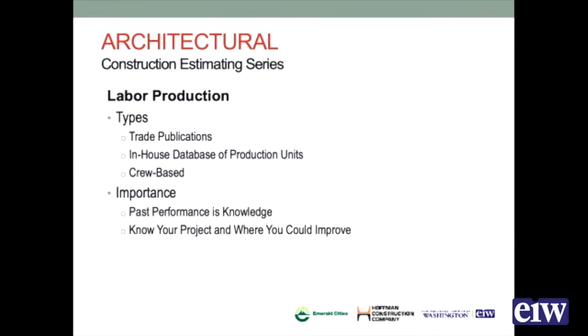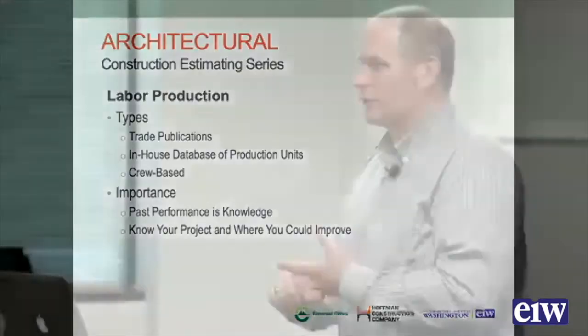If you've been on the other two sessions here, this will be the third time of getting this, because it's important. You can get production rates out of a means guide or a trade publication. The best way to get your production rates is from your own crews in the field. So if you are not tracking your production in the field, start doing it. Make sure that you understand what your crews can do so that you have a better understanding of where you need to bid work and what you can actually perform in the field, and then actually be able to look at that and analyze where you can improve on it.